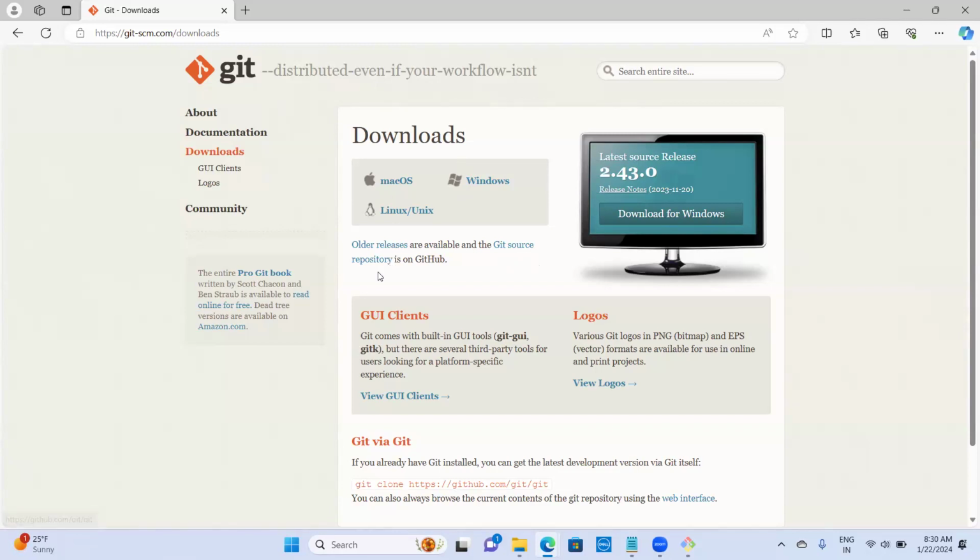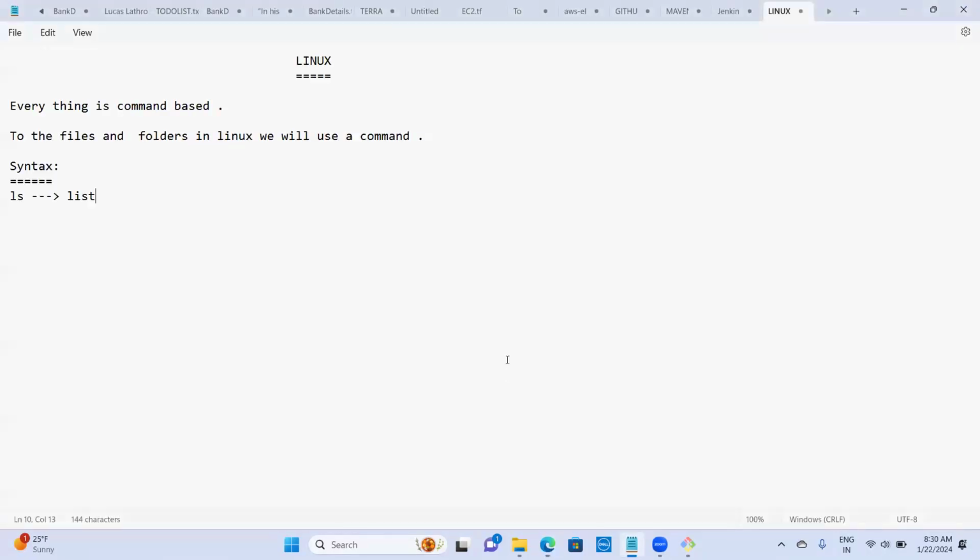Why are we using Git Bash here? We are using Git Bash to execute Linux commands in Windows.